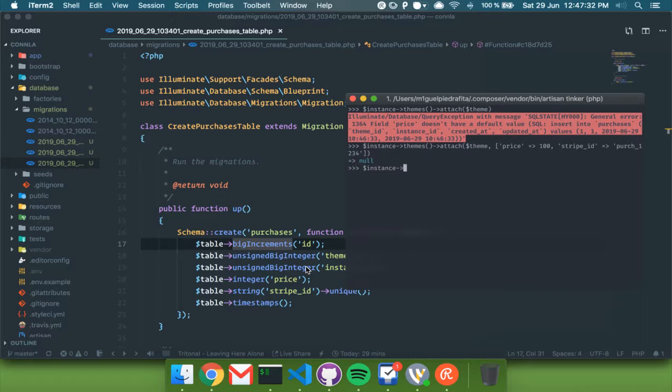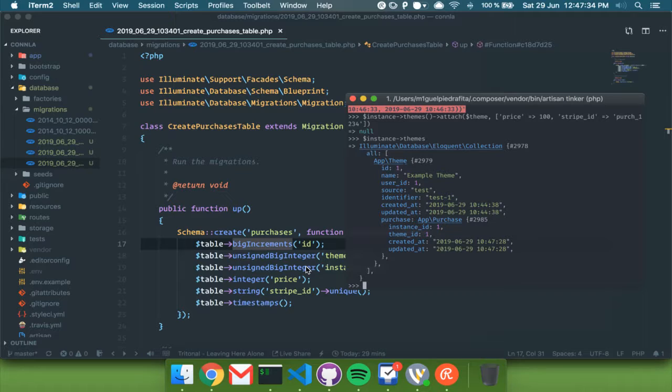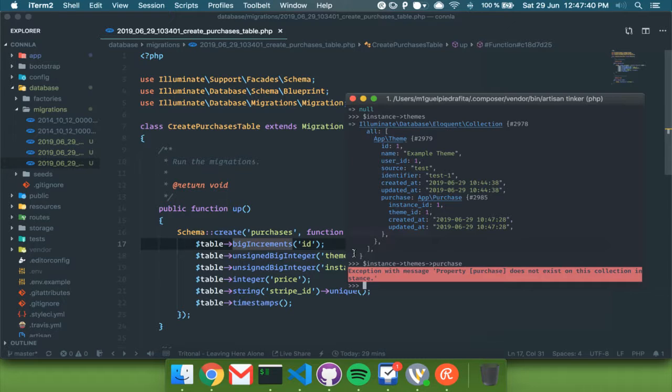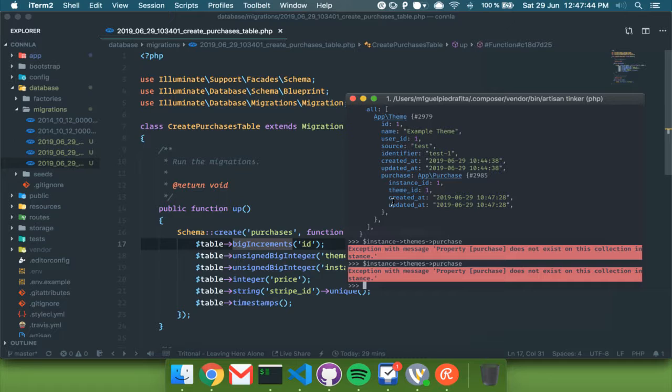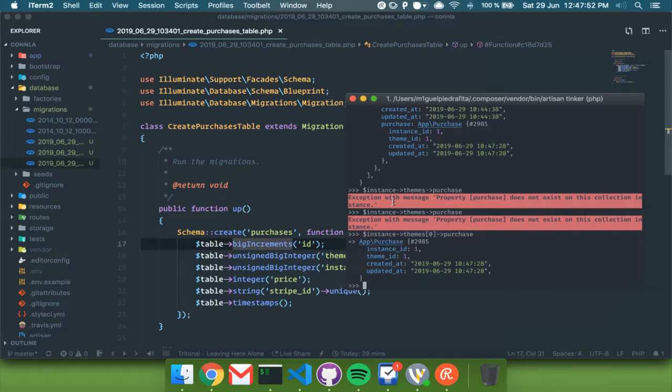Instance themes, and I'm getting the first theme, instance themes purchase. Did I type it wrong? Okay, I need to get the first theme and then get the purchase, and that works. That gives me a purchase class.